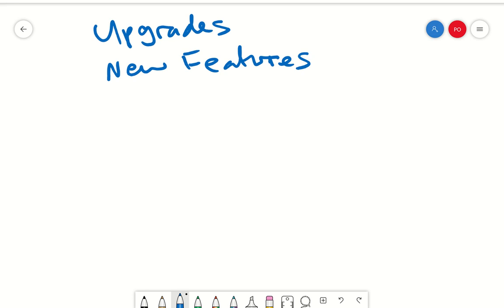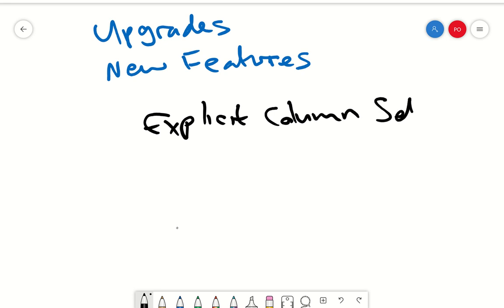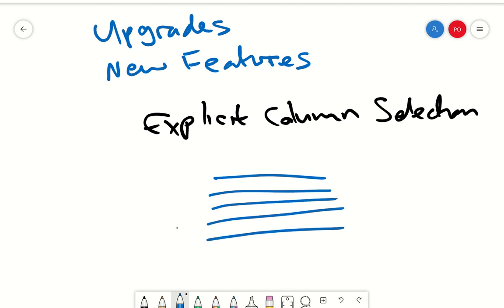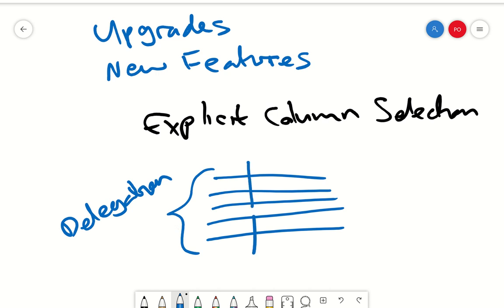So the first of these issues was related to explicit column selection. So there is an option in Power Apps called explicit column selection. And what that does is it says, right, okay, anytime you are grabbing data from your data sources, that tends to be a slow operation, and it's slowed down by two things: the number of rows that we're having to pull back, and if you want to know how to reduce that, then you need to look into something called delegation. I've got a recent video where I go into some depth on delegation, but the other thing is the number of columns that you are bringing back as well.